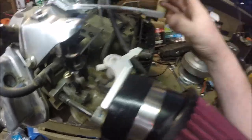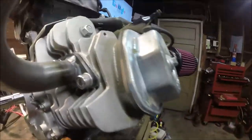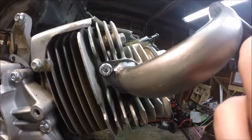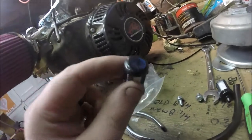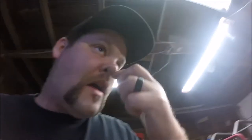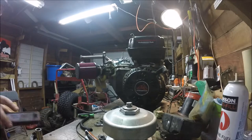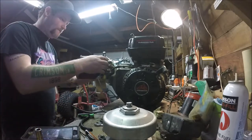We are almost done with this Stage 1 kit. Went to the hardware store and got that return spring — it actuates the throttle and returns the throttle perfectly. And I got these Allen bolts with some lock washers on them so they can hold the new header pipe on. Now we're installing the filters that were provided with the kit. Got an emissions box here that we're going to go ahead and remove. After that I think we're ready for a test start. Now that those two filters are on and that emission box is removed, it's time to start this thing up and see what happens.